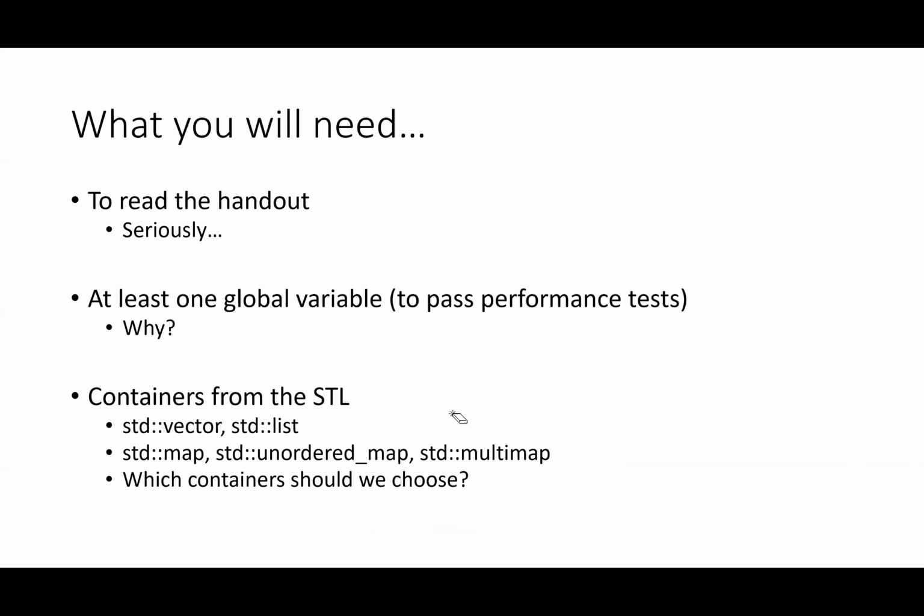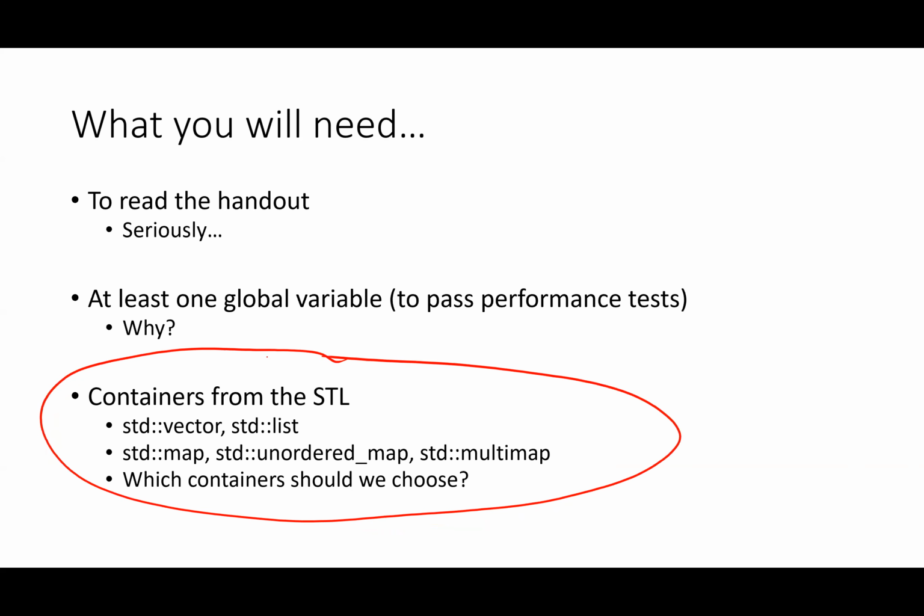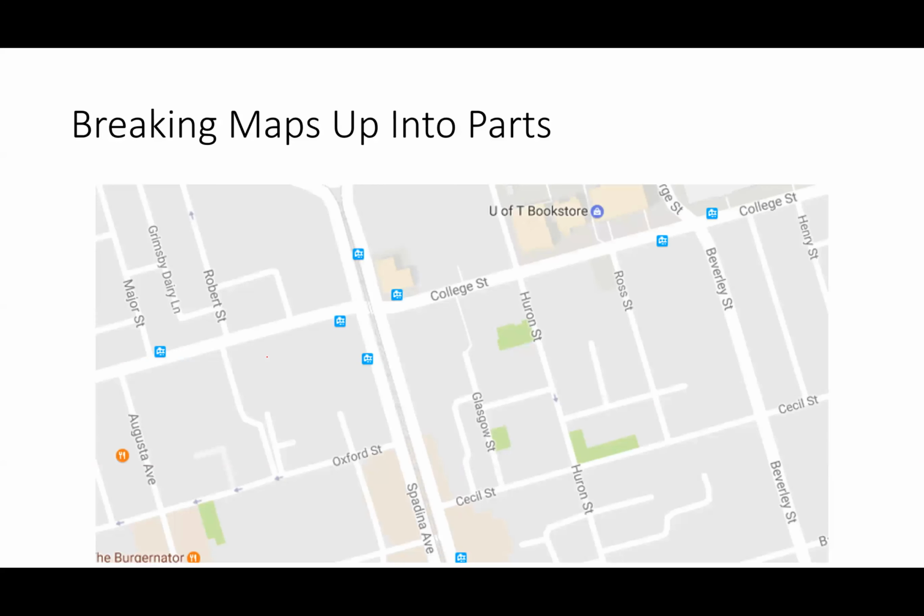What's in those container classes? Well, we've gone through them, right? There's vectors, there are lists, there's maps, unordered maps, and a few variations on that theme, like multi-maps. So a lot of your decisions in this milestone, when it comes to the high-performance functions, are going to be what's a good data structure for this. We'll talk a bit about that at the end of this tutorial. And once you've chosen the data structure, the nice thing about the STL is it's pretty fast to get it, right? You just ask for it.